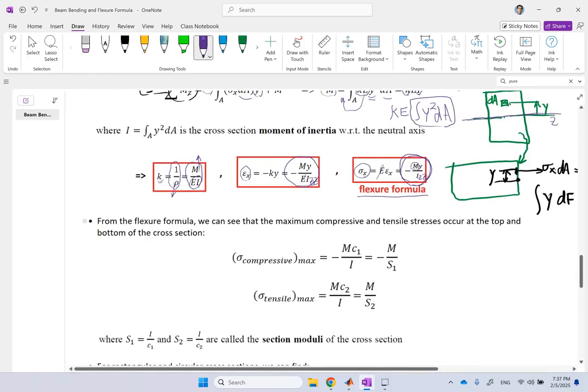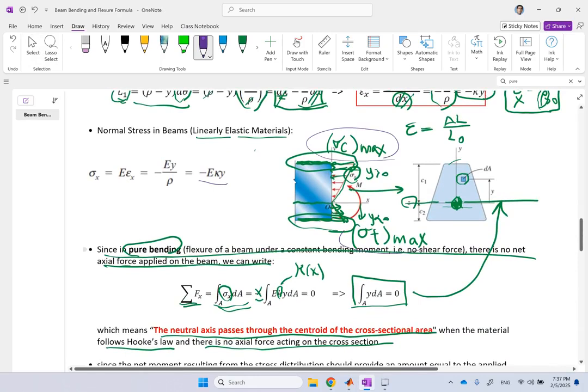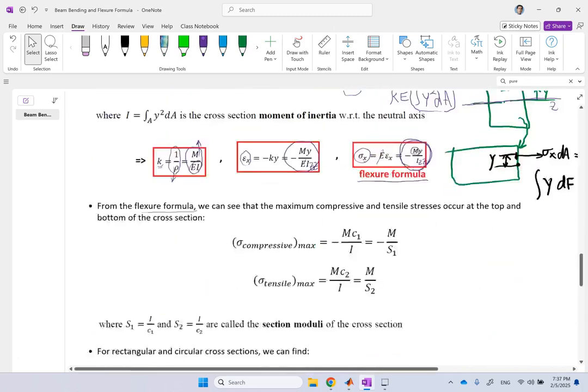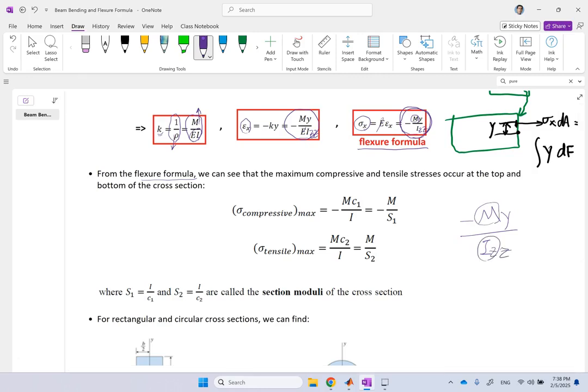Good. Now, since I have the Flexure formula, I can go ahead and find my maximum tensile and maximum compressive stress, these two. Why those two? Because these are the maximum stress. You have to always compare them with the allowable stress in tension and compression to make sure the part is not failing. So the max compression and max tension stresses are very important. We have to calculate them. How? Well, all we need, if you look at this formula, negative My over I, assuming that again M is constant and IZZ for a cross section is constant, they are only function of Y, height.